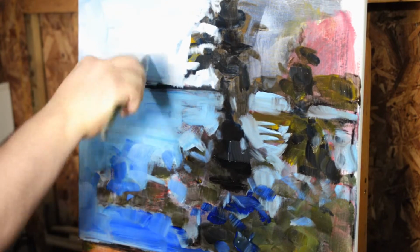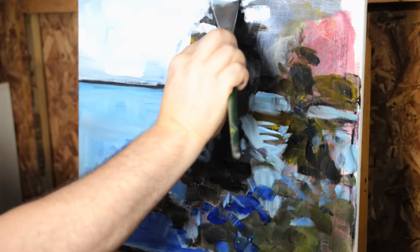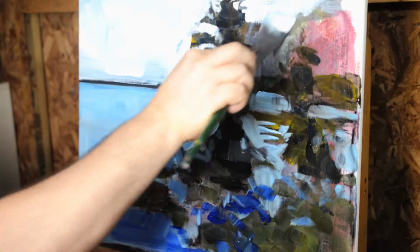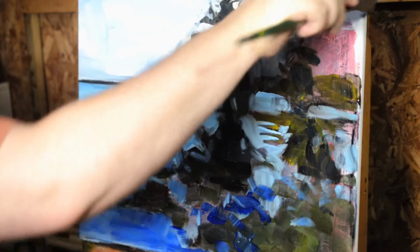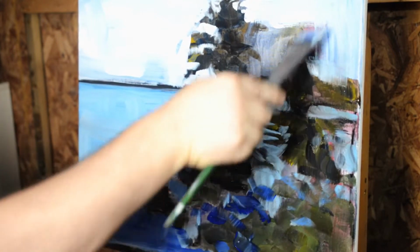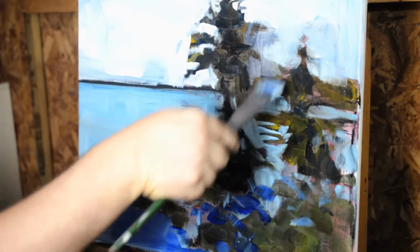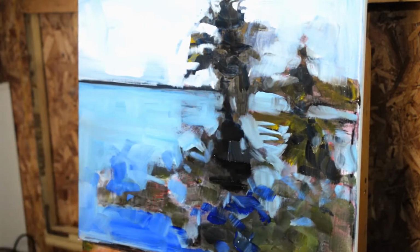I think it can be really helpful to be very decisive when you're painting. I think it's the same with drawing, or probably most arts. You want to make a decision and go with it. You can figure out if it works or not afterwards. But in the moment, it's better to put in that sky with thick paint, let it stand on its own, and then reassess.